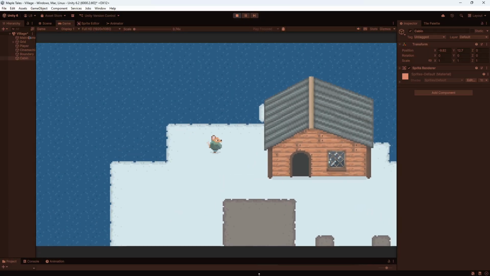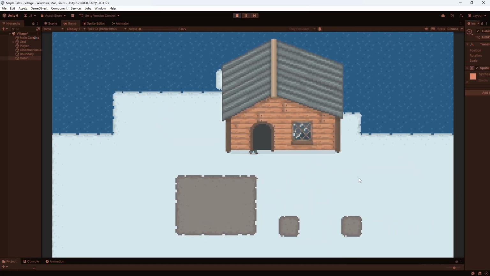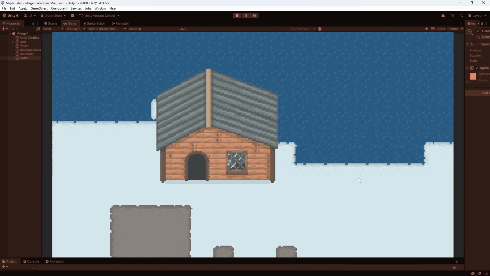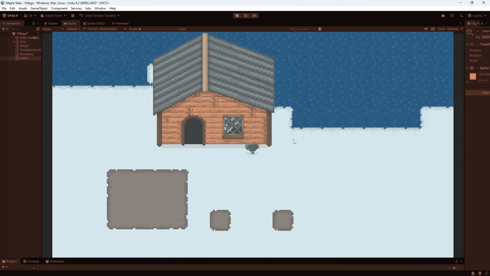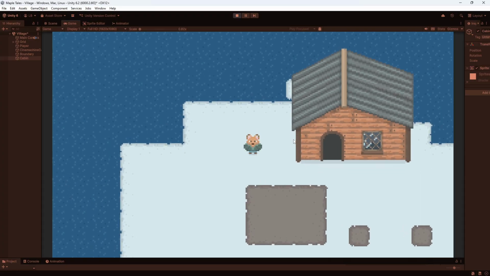So good to see that it is rendering properly, it is showing all of its pixels at the right size, and it is the right size. And if I walk my character over to it, well, I appear to have become a ghost. And that is because at this point, Unity doesn't know how we want this scene to be rendering.